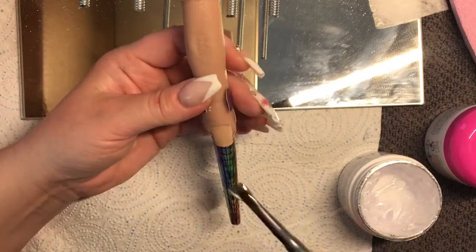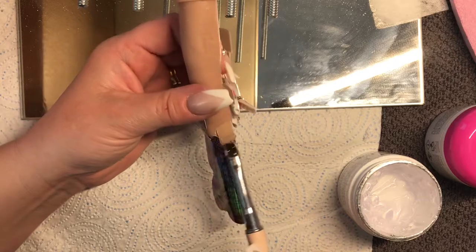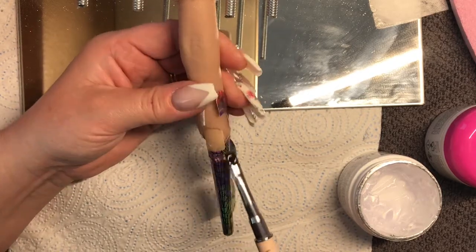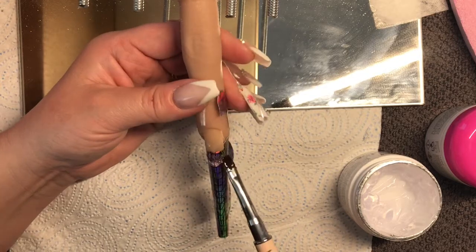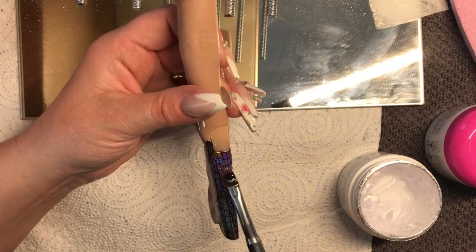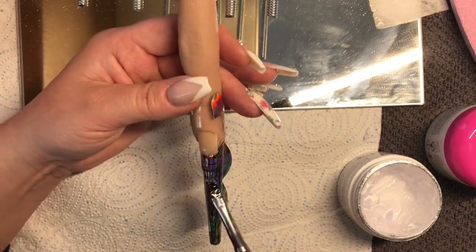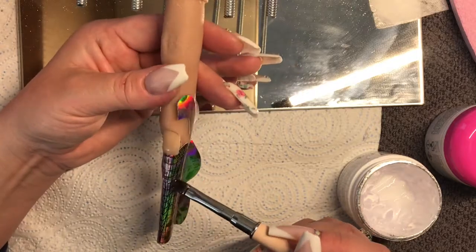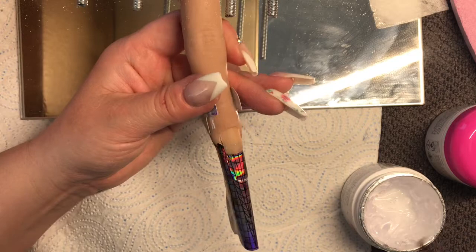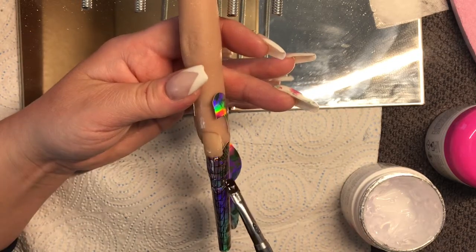The first time, the gel doesn't actually adhere to the tip of the flexi finger. So what I discovered I had to do was to put a clear acrylic base on, just on the tip area, and then I was able to sculpt out with the clear. So instead of going straight in with the opaque pink and the white, I'm doing a base layer of clear, and we're going to try and pinch it in.